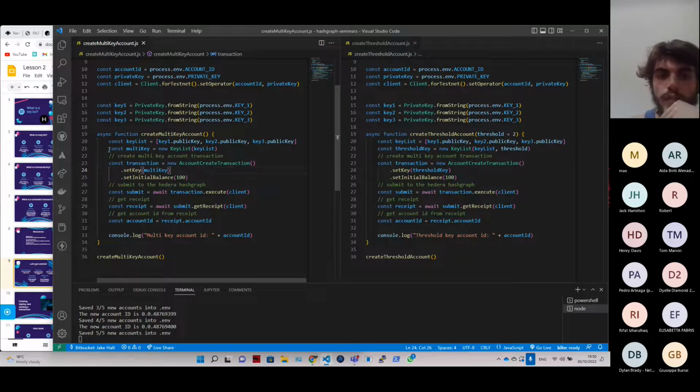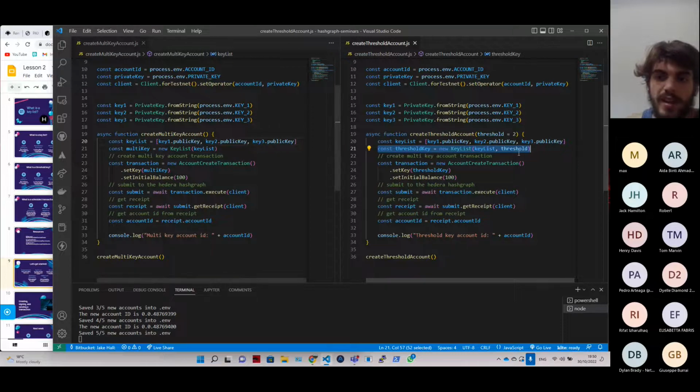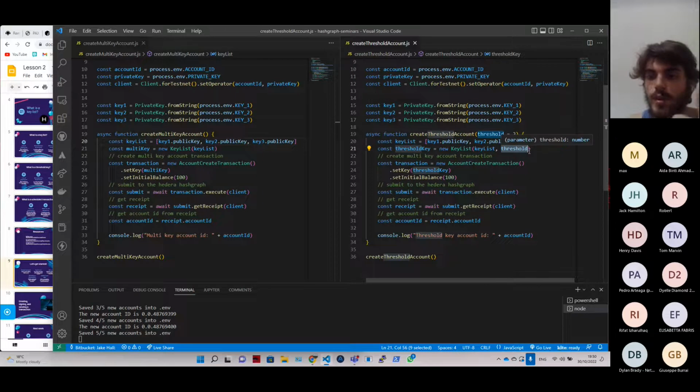So over here, we've said new key list, and we're just passing in this key list, which is this list over here. Now in the threshold account, it's got 1 extra argument. We've got the same line, except it's passing in another argument, which is the threshold. And the threshold is just this argument over here.